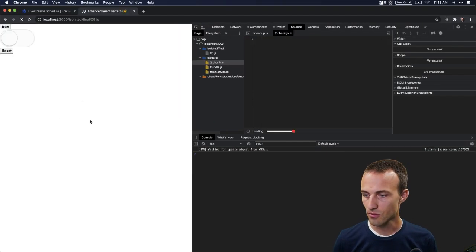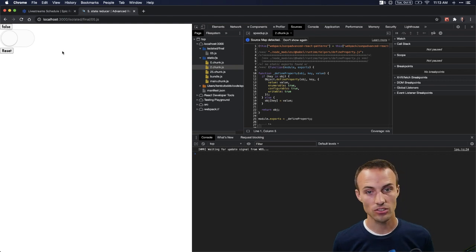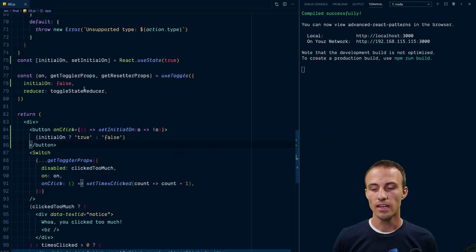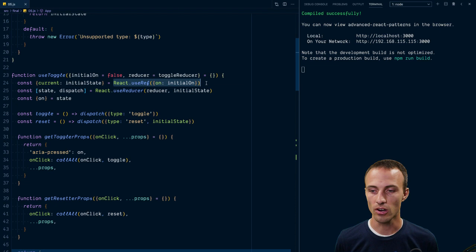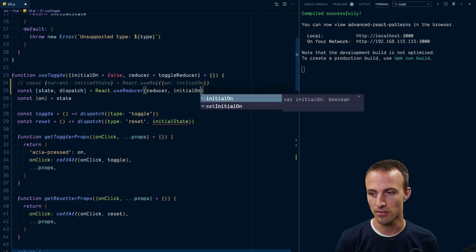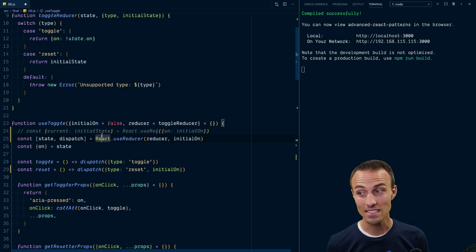Now if I come over here, we'll see that initialOn is set to true, and now I can toggle it to false, and that'll trigger a re-render. But you notice that the on value doesn't change, and if I click reset, it doesn't reset to true. So here's the question: why are we using useRef to get that initialOn value? Why don't we just say the initial state would be initialOn? Wouldn't that be easier to do it that way? That makes sense to me.